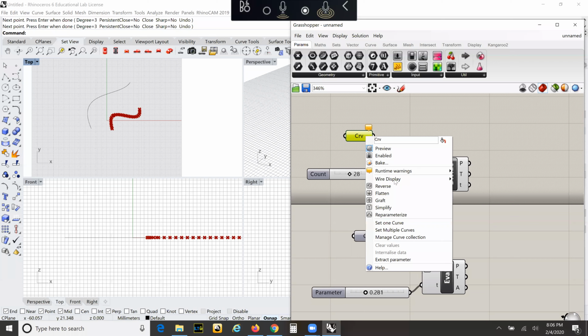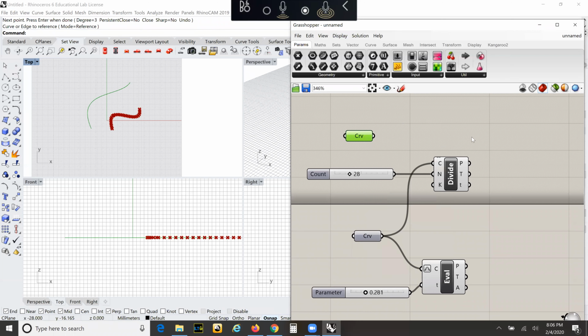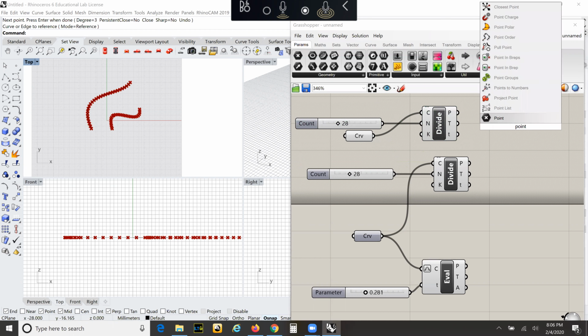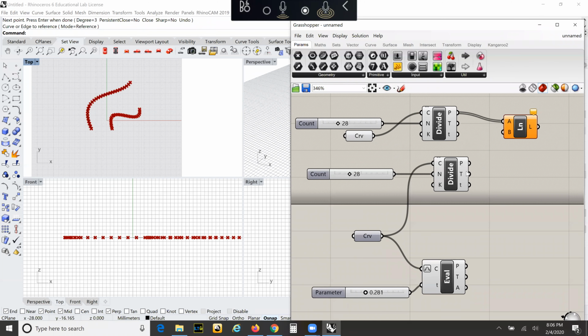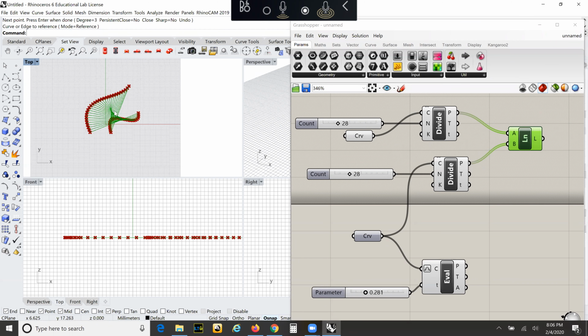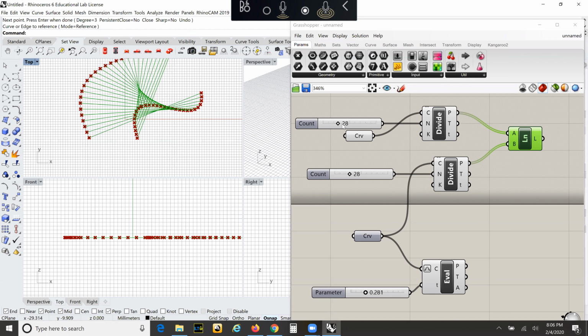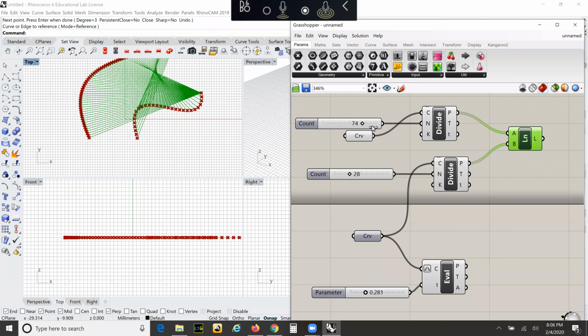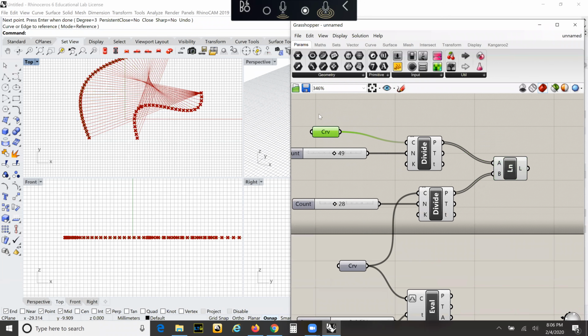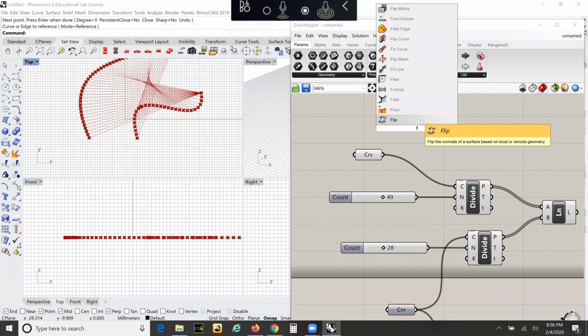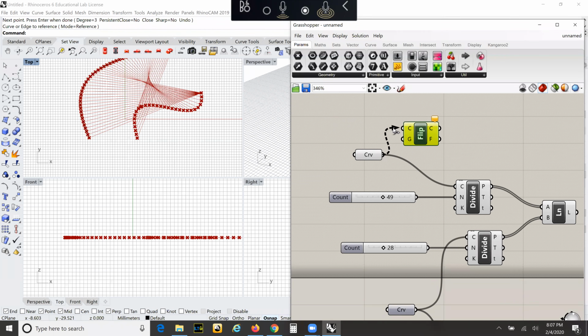We're going to set this up, or we can start to create some forms with this. And notice some of the lines are getting crossed, or we could always flip this as well. So we could always flip it in Grasshopper, or we can flip it in Rhino.